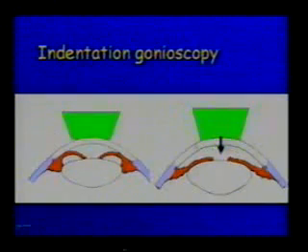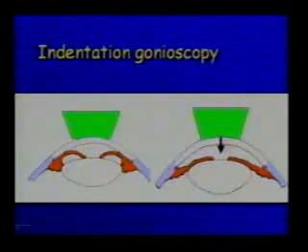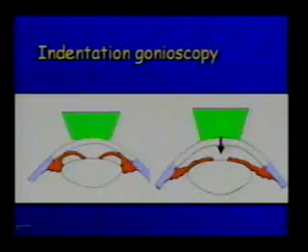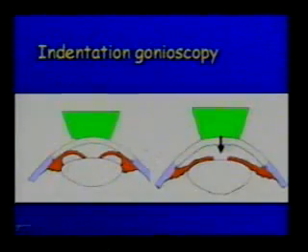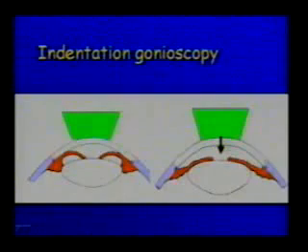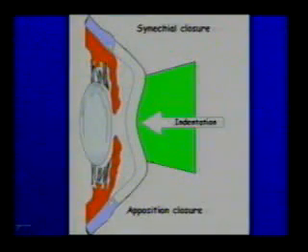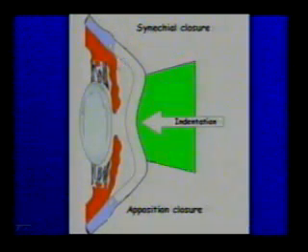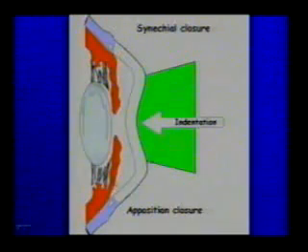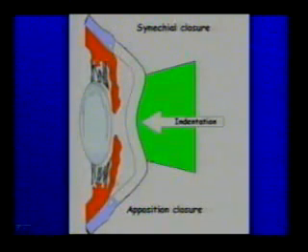The lens is small in diameter and flatter than the cornea. If we push the cornea back, the aqueous will also push everything back. So if we have a case of iris bombé like this, and if there is no synechia and we push everything back, the angle will look open. On the other hand, if there was a peripheral synechia, the angle will remain closed. As here, we are pushing this side, the angle remained closed because of actual synechia, while here the angle became open, so it was just apposition between the iris and the back of the cornea.